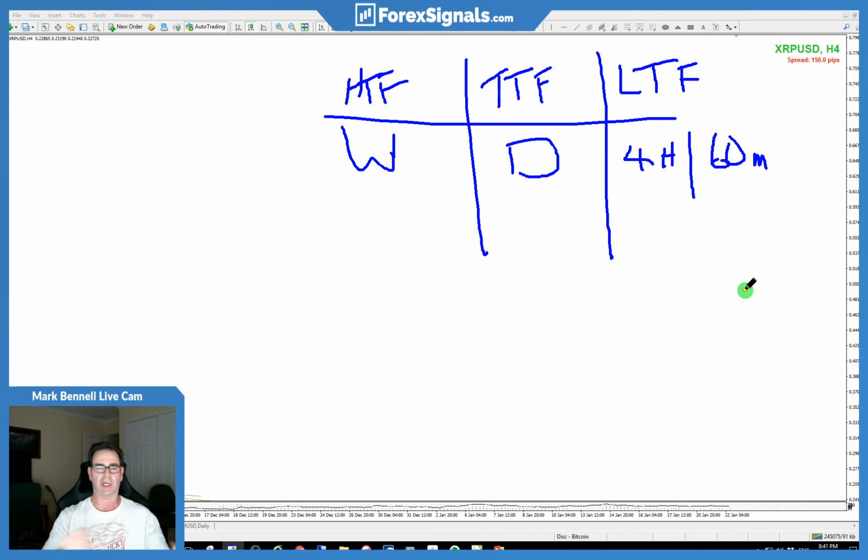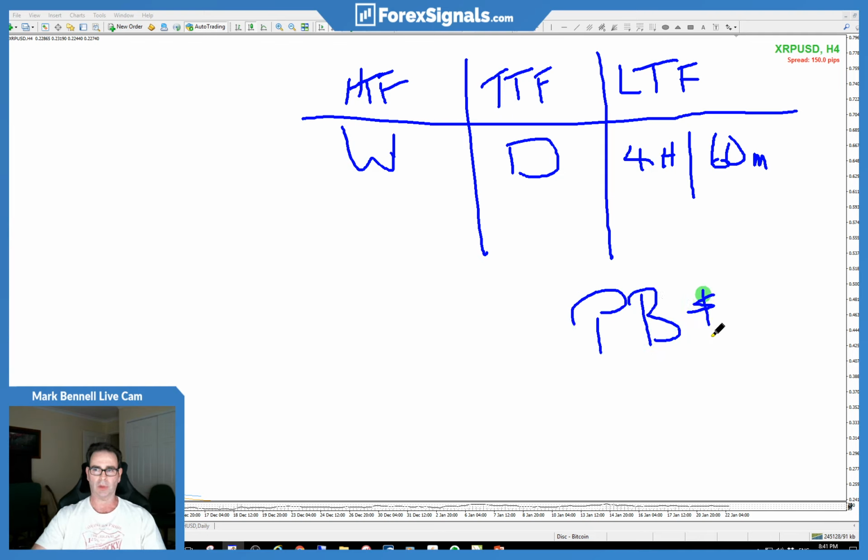So this is a swing style of trading. Let's face it, in Asia we don't get a lot of movement from the majority of the pairs, so we get the opportunity to analyze a lot of charts and wait for setups. There's basically two types of setups. There's three, but there's mainly two types. One is your breakout style. The second one is pullback, various forms of pullback. Now the third one, anyone want to have a guess what the third one is? So we've got pullbacks and we've got breakouts. What's the third one?